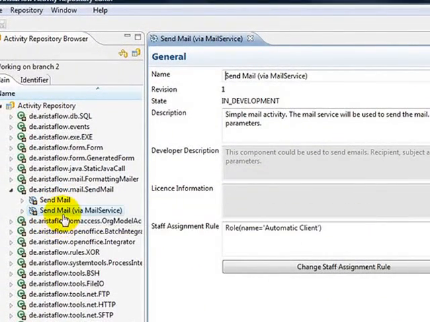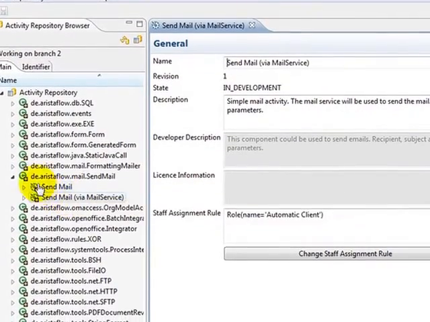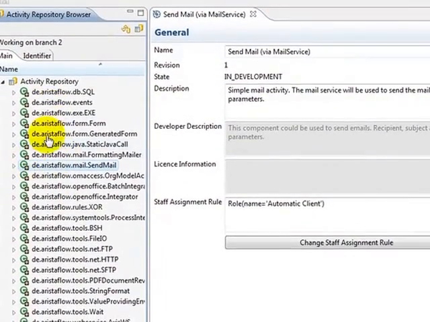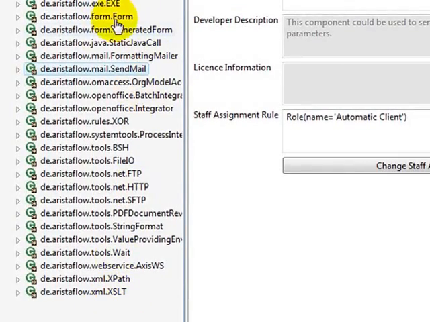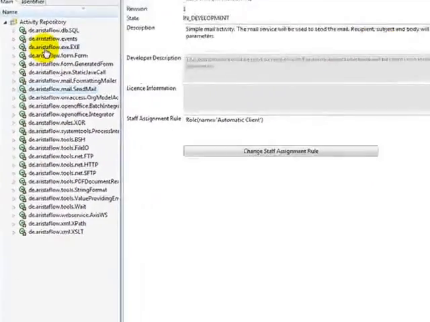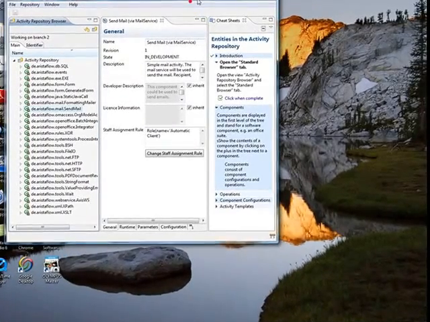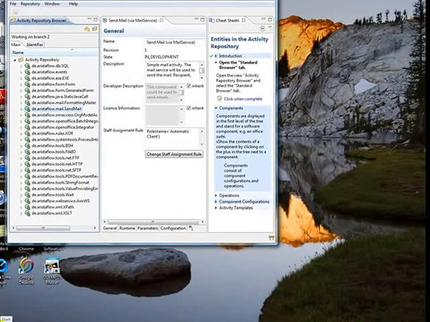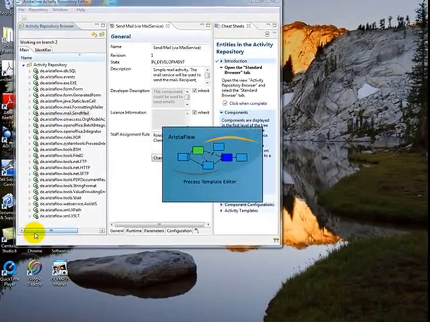I'm assuming this is a Java program that was written and that somebody could add more onto these. So I'm assuming that this is just a sample set. Okay, so you need to have those in there so that you can run your process template editor.